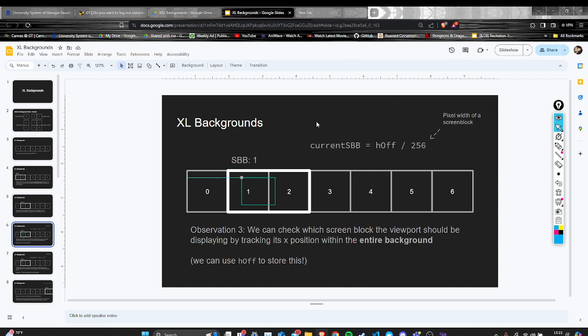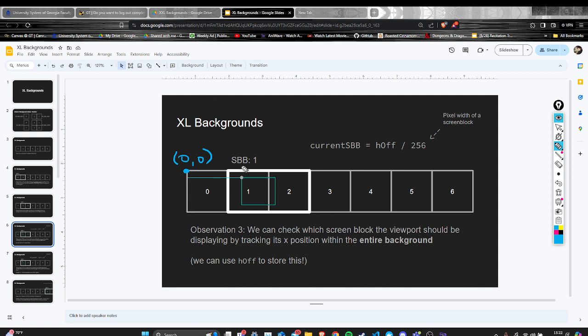And the way we actually get that value is say that this top left corner of the map is going to be 0, 0, right? If we have the distance between the left side of this map and the top left corner of our viewport, then we can measure that distance and we can use it to determine how far into the screen blocks we need to go in order to get the one that we need.